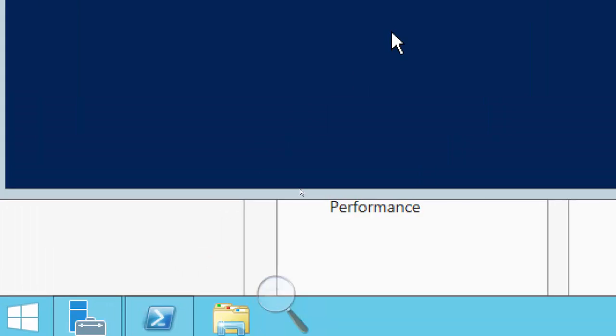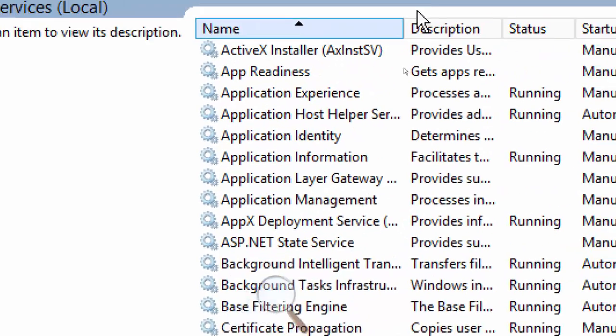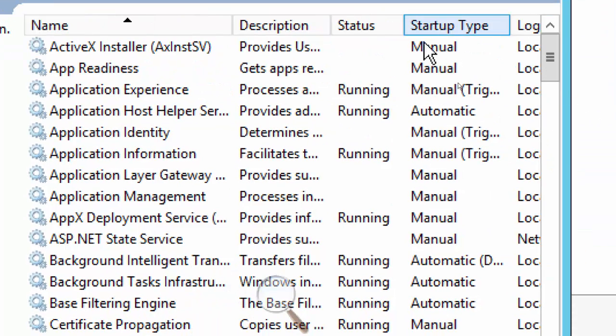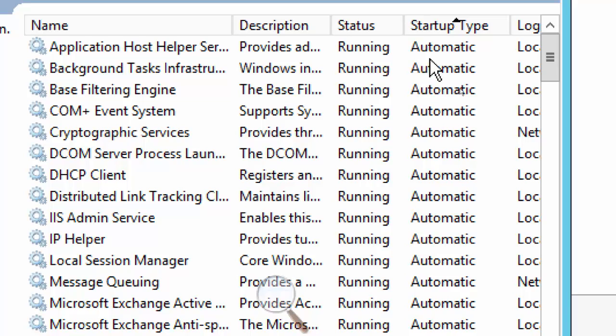So press OK. Are we on the same page? Okay, cool. If you go for Startup Type on the right side and click that, you see all the automatic services coming first, and the status should be running for everyone.